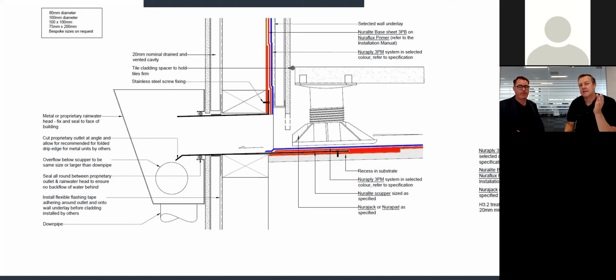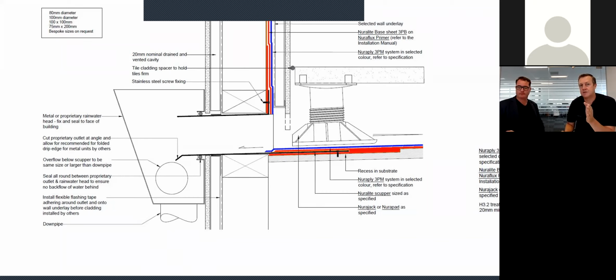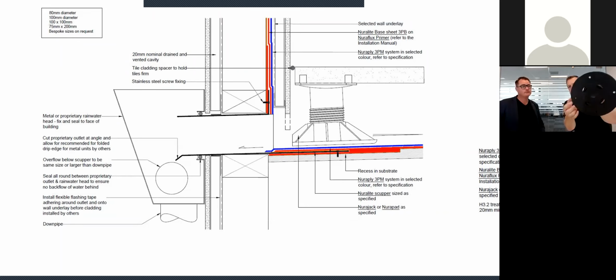Another thing you'll note is that the base of the jack is actually cut down in our drawings, and it's also shown that it's cut down in real life too. On the base of the jack, we have some cut lines. I'm not sure if you'll be able to see them very clearly, but they run down here, and that enables you to move the head of the jack right up against the edge of the wall and to minimize any cantilevering of the tile if people were to ever step on that very edge there. So it's good to show that in the drawing, so it's followed through by the installers when they're installing.